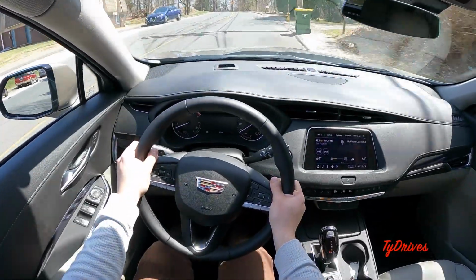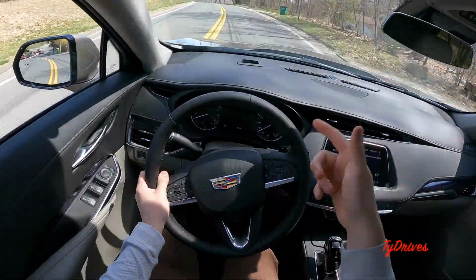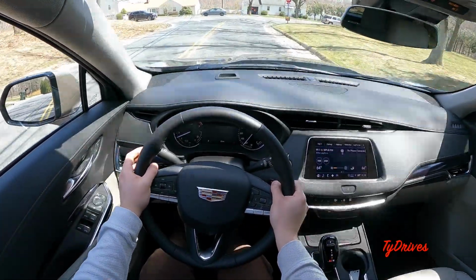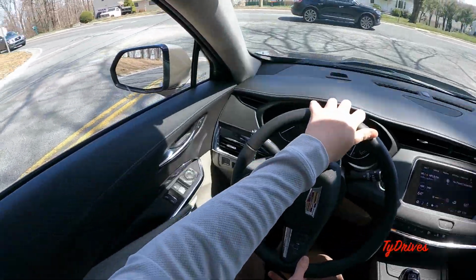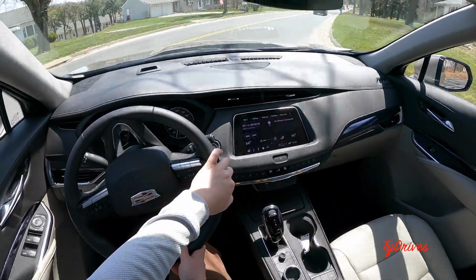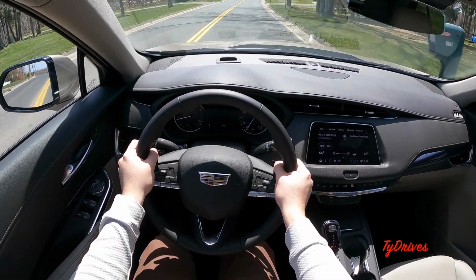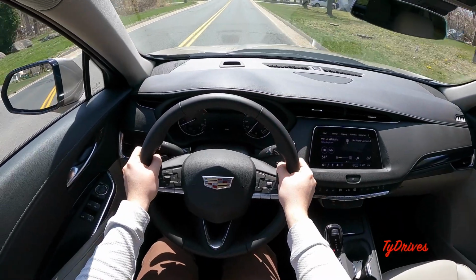We'll then get it out on a nice straight road, get it up to almost highway speed so we can get a good view of the sound insulation this car has. And finally, we'll take it up a rough road with lots of road imperfections, and we'll get a good suspension test. So by the end of this video, you'll be in pretty good shape and briefed up on the XT4. And at this point, we'll do the acceleration test once we get some room.